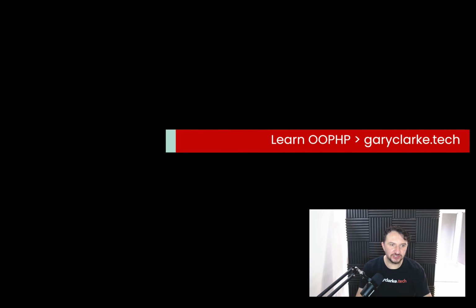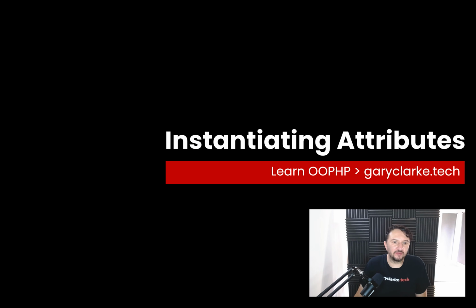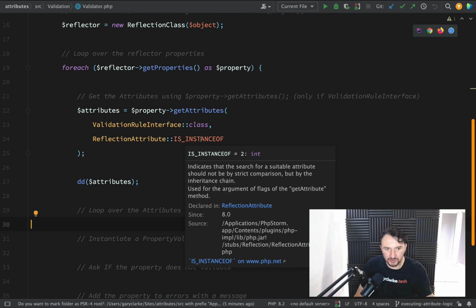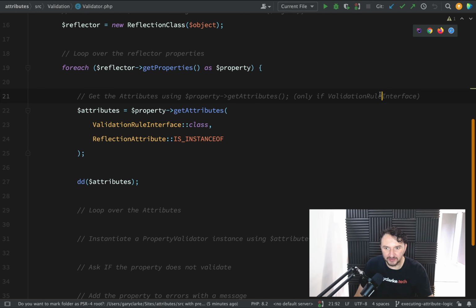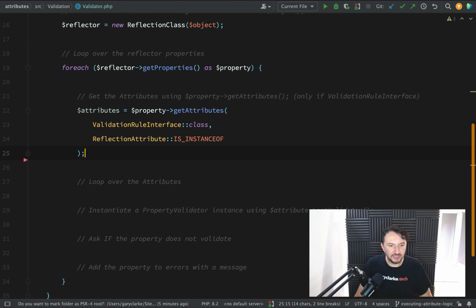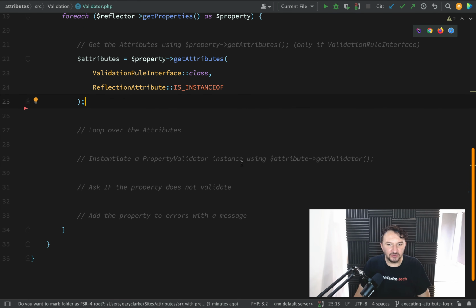Let's pick up where we just left off. So we're looping over the properties on our reflector object. We have the property, we're retrieving the attributes, but only the ones which are an instance of validation rule interface. What we need to do now is start to loop over those attributes, and what we're going to do is call a method on the attribute called getValidator.